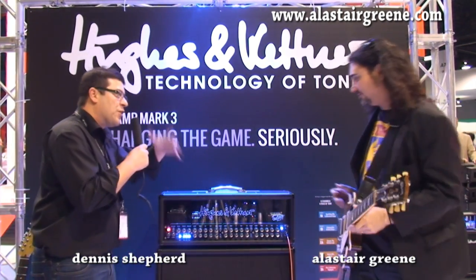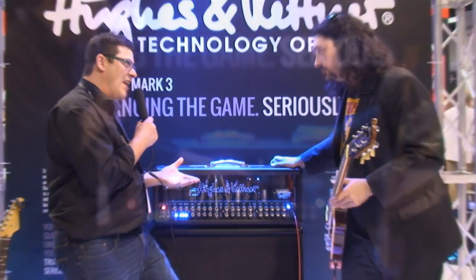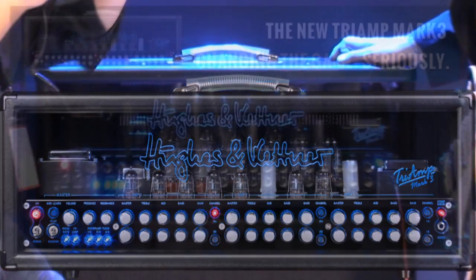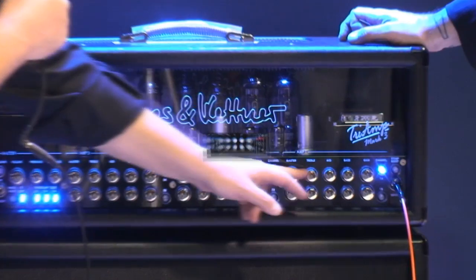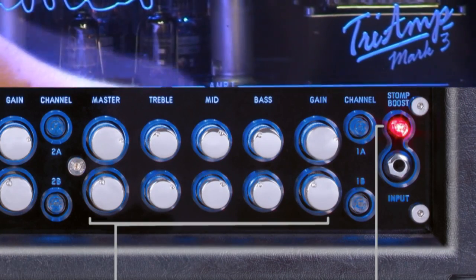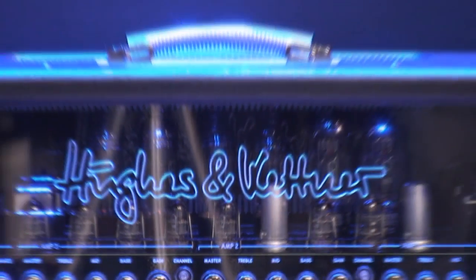Right on. So you just played through the TriAmp Mark II, and you'll probably remember that there were three two-channel amps on that, but they shared EQ, so every two channels shared one EQ, bass, mid, and treble, so there was a little bit of a compromise there. So what we've done with the TriAmp Mark III is now you have six independent channel strips, each with gain, bass, mid, treble, and master volume. So six total sounds.